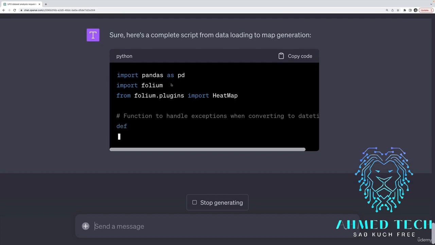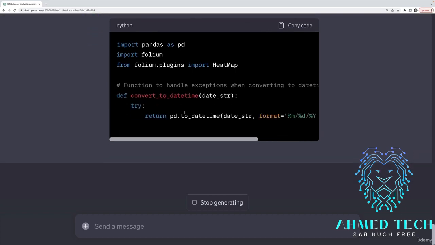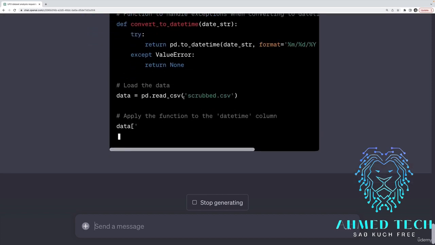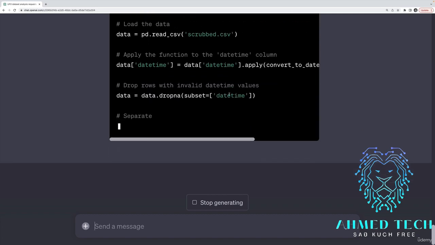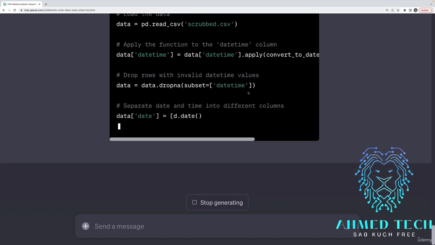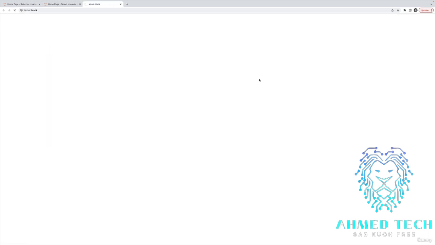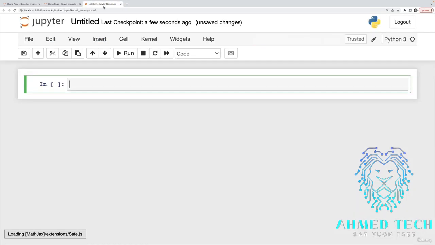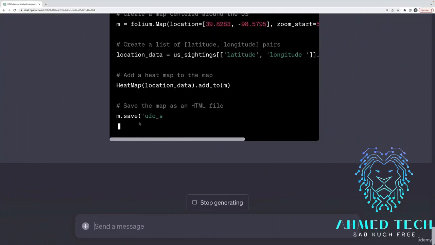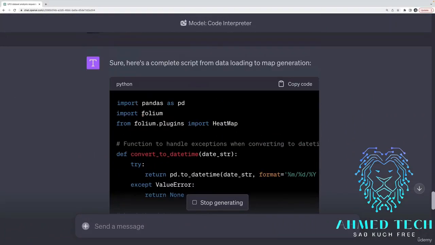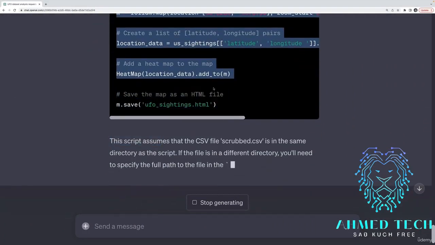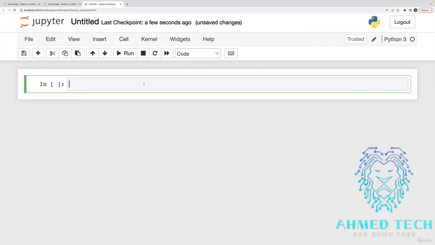Okay, here we are. So it's going to import pandas. Then it reads our CSV file. Okay, that's looking good. And in the meantime, I'm going to do this in a Jupyter Notebook. Again, if you're not familiar with Python or Jupyter Notebook, then this doesn't really matter. So I'm going to make a new notebook file here. I have my CSV file right there called scrub.csv. And in here, it hasn't quite finished yet, but I'll take most of this code. There we are. I'll throw it in here.